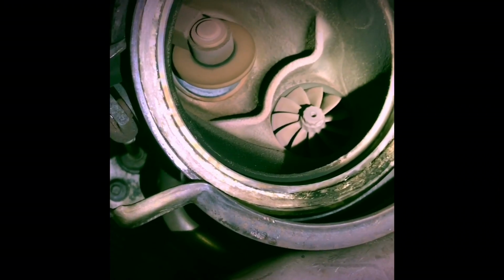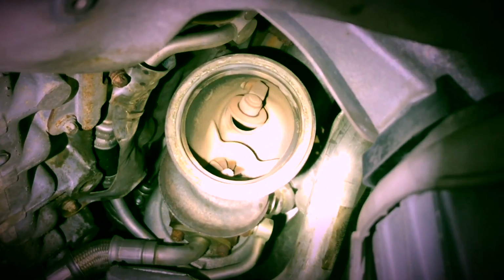Well, this turbo definitely doesn't look like it's leaking oil. That's the aft turbo, bank 2. You can see how much play there is. Definitely got wastegate rattle issues there. And there's the forward turbo, bank 1. That one is at least showing some signs that there's oil leaking, because otherwise I'd be worried, because I definitely get some smoke from time to time.